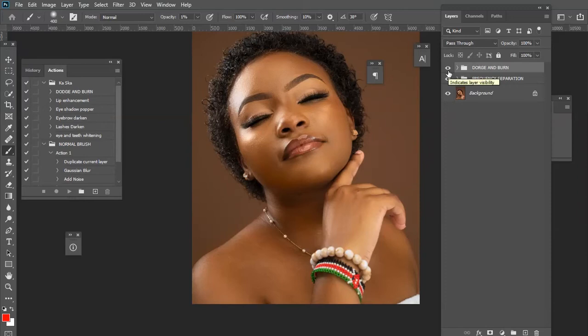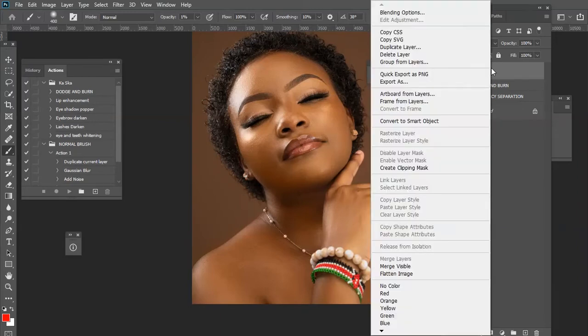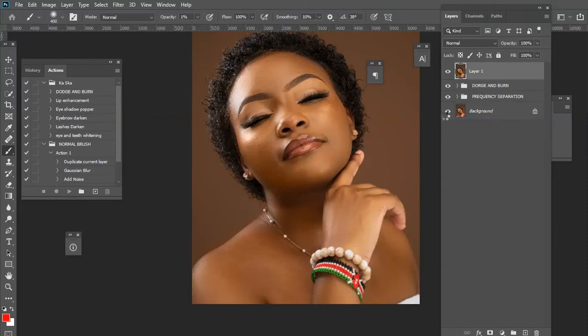As you can see, our image, excuse me guys, our image has been added depth, and it's no longer plastic. Before and after. You see, yeah. Now we are free to go on to the color grading, guys. So simply merge our layers. Press Ctrl Shift Alt E, and if you're using Mac, press Command Shift Option E, and then convert this layer. Right click and then convert to Smart Object.